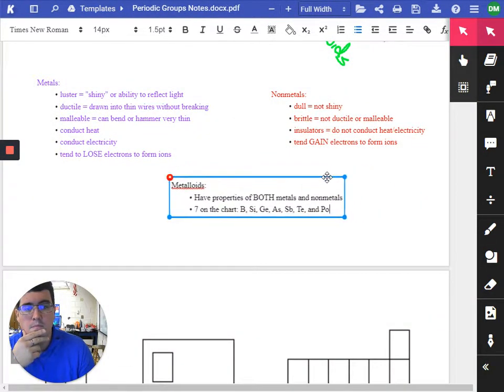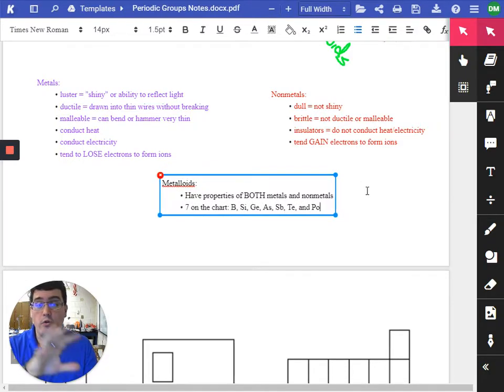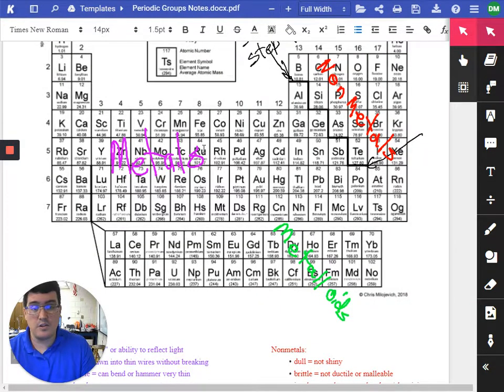And those are the 3 groups. So if I were to give you an element and ask you, for example, ruthenium, would you expect it to gain or lose electrons? You'd say it loses because it's a metal. If I were to ask you about chlorine, what would you expect chlorine to do? You would say, I expect it to gain electrons because it's a nonmetal. For these 7, you could not tell what they were going to do based off of that. So that would be an I don't know, it depends on the situation kind of thing.